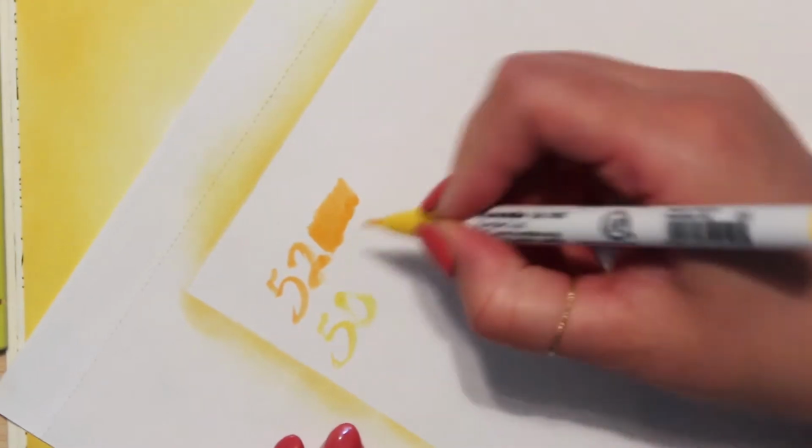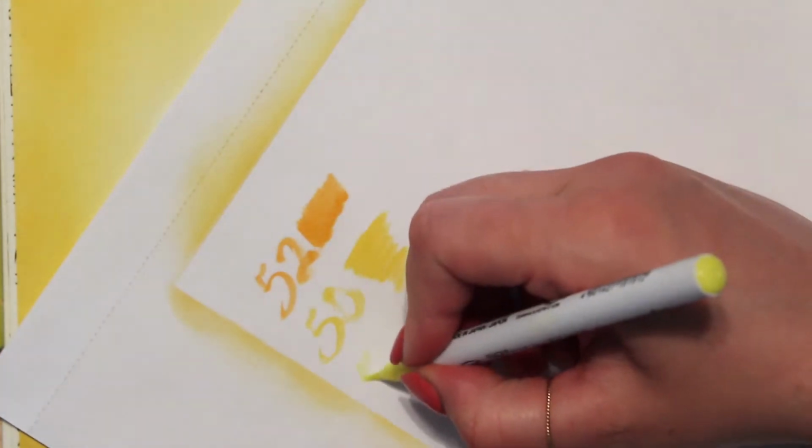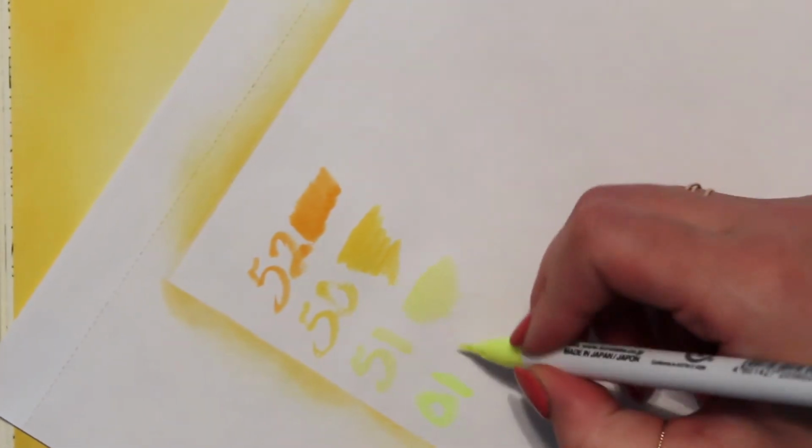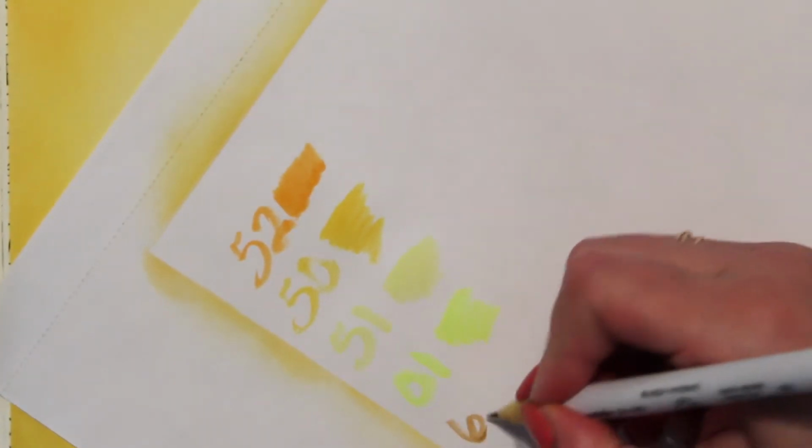See, this is number 50. Okay, and that's yellow, so true yellow. This is 51, lemon. This is 01, fluorescent yellow. It looks like a highlighter yellow. And this is mustard, number 67, which is pretty brownish.